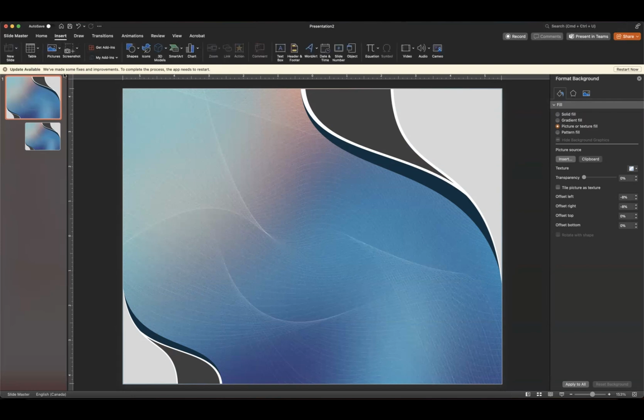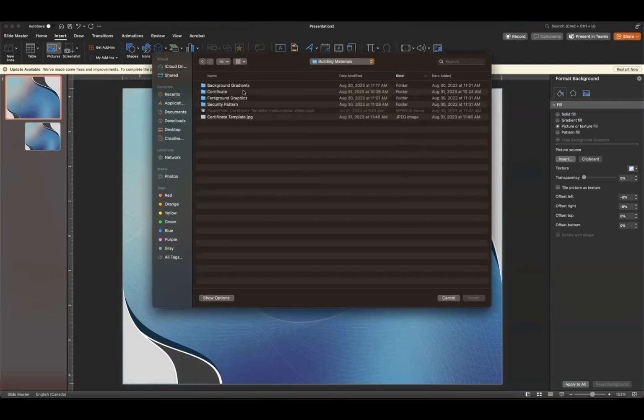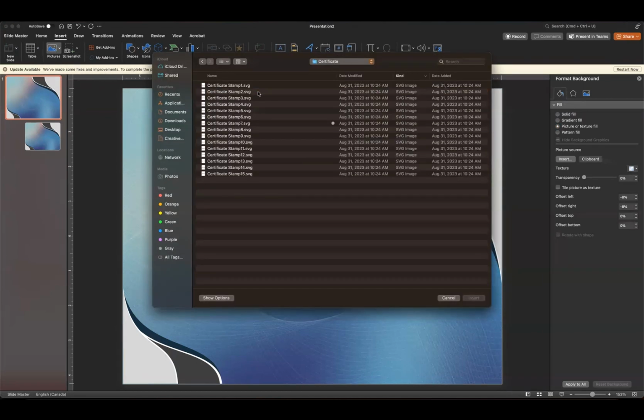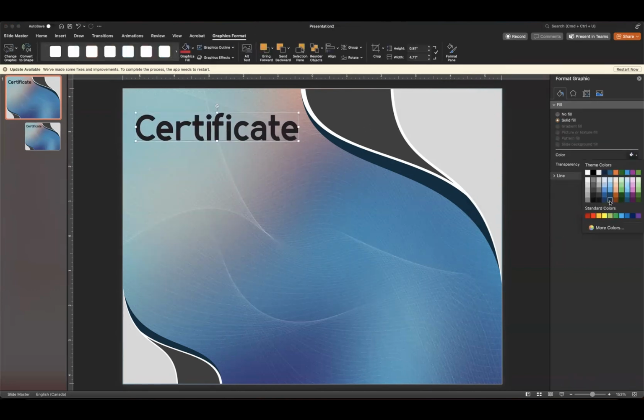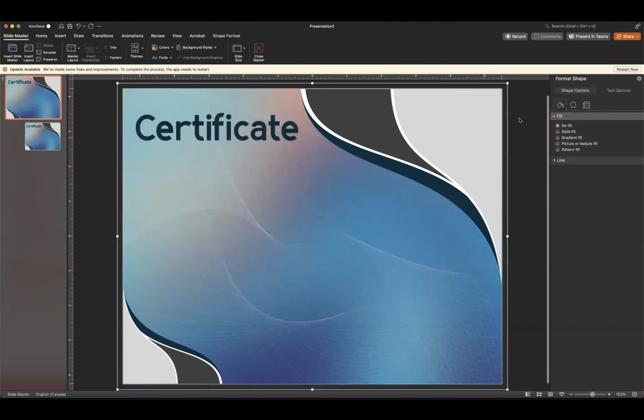You can just write the word certificate at the top, or you can use one of the pre-formatted certificate fonts. So we're just going to import this, and we're just going to go ahead and make this kind of big. We'll maybe fill out this whole section, and then maybe we'll make this the same blue to match the blue in our foreground image.